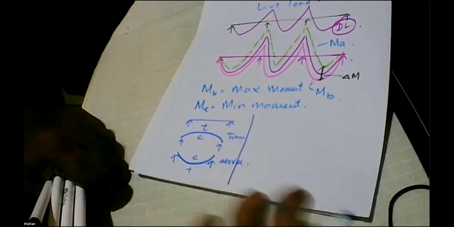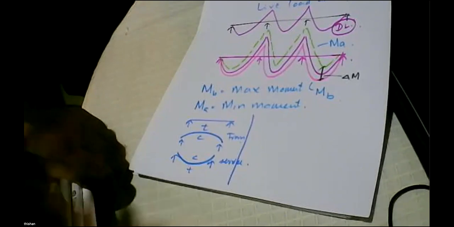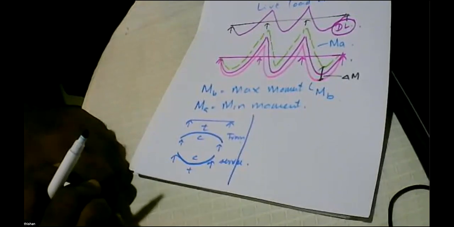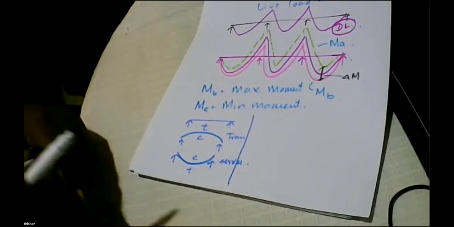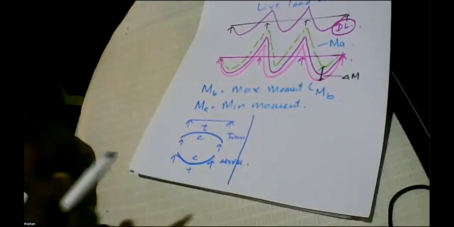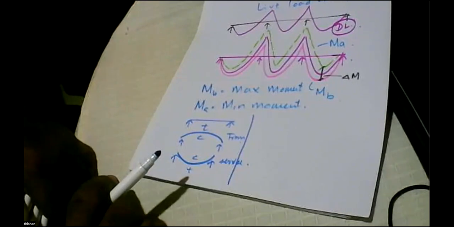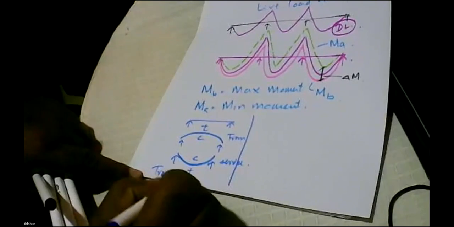Then we put it and we apply the live load. When you apply the live loads, now it tries to fail in the other way. So that's why we said, these pre-stressed concrete bridges, if you go for composite construction, they will have a massive capacity. Because now you can see it has a big top flange and it also has strong tendons, so it's good. So we say transfer important.